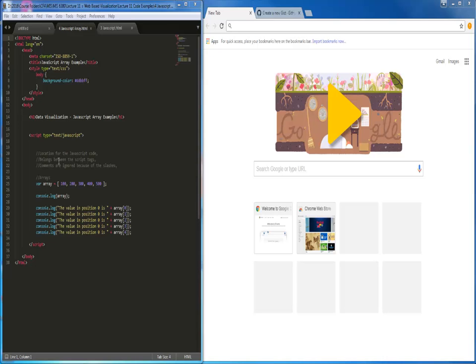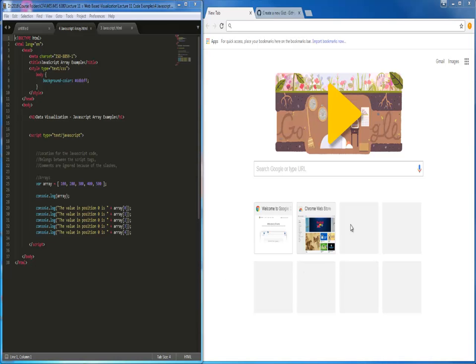We turn on JavaScript, and then we have our array. So we're declaring a variable called array, and then we're giving it 5 values, 100, 200, 300, 400, and 500. And then we're going to write out to the console.